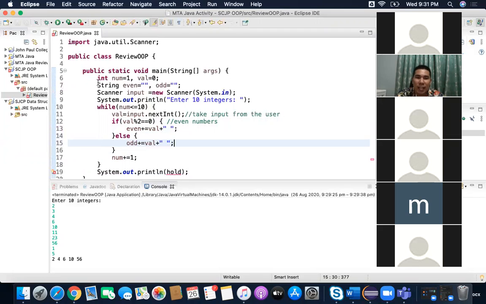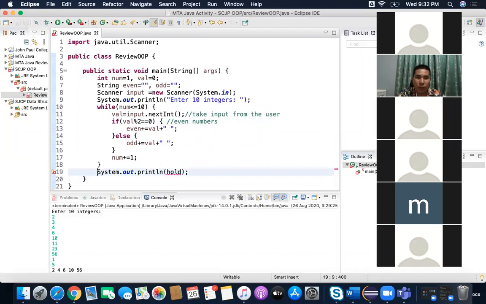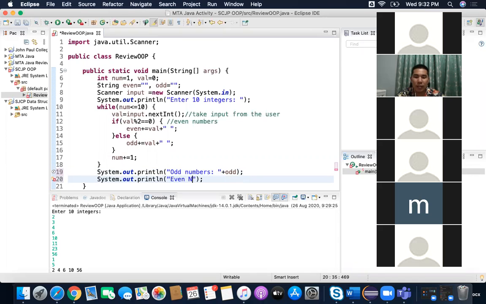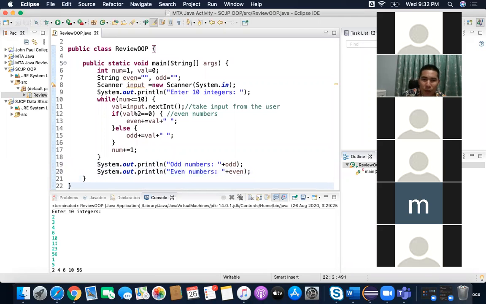So we have an odd string and an even string. This time we can put odd numbers, and then we have even numbers.